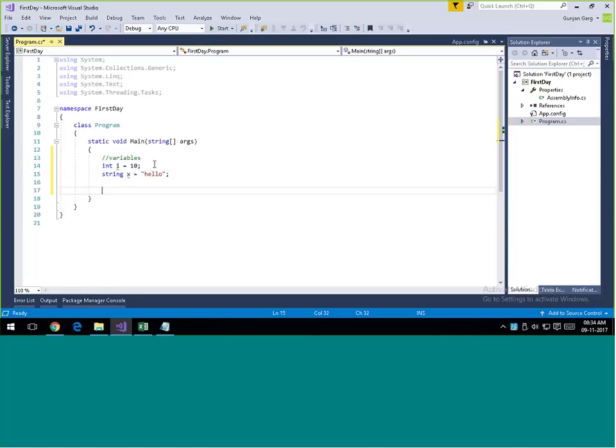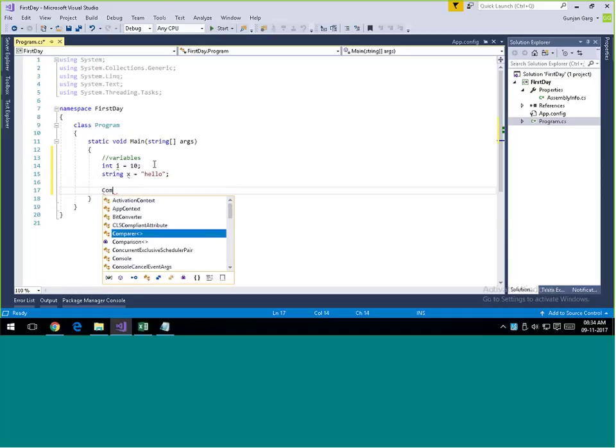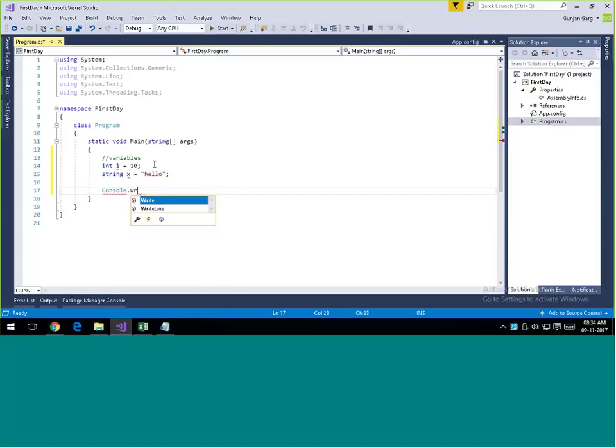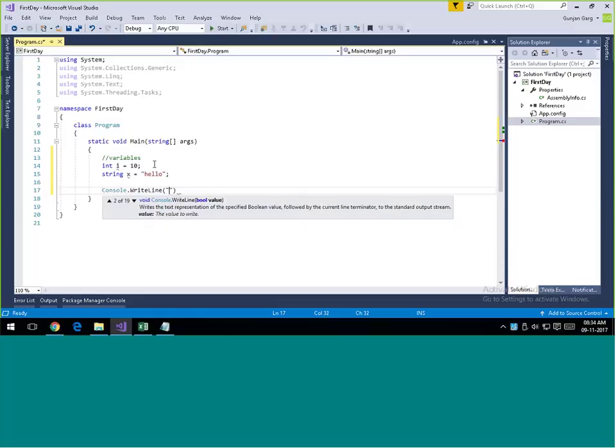If you want to print something in C#, in Java we write System.out.println. Similarly in C#, in order to print any statement, we write Console.WriteLine, and inside it you give the text which you want to display.